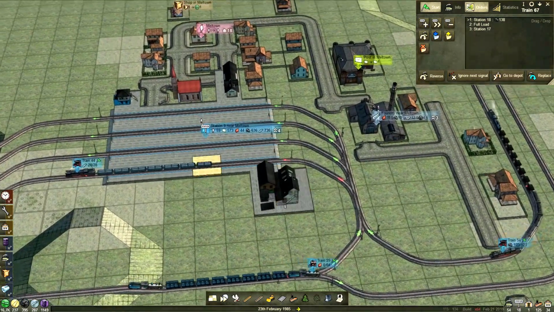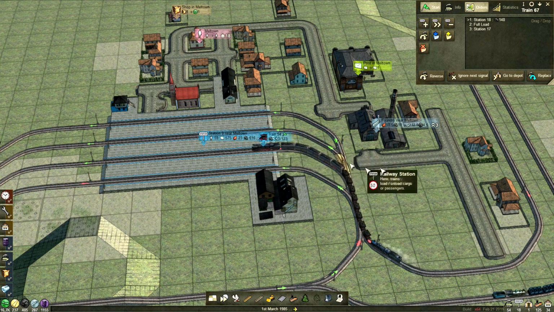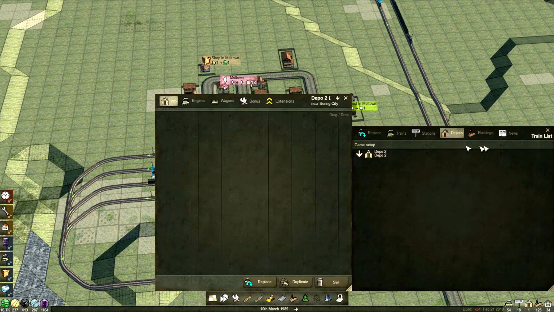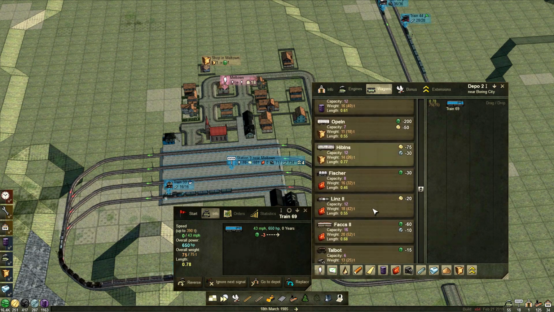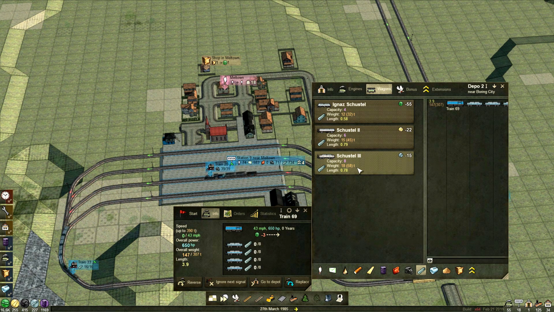Okay, so now we're rolling. We are rolling in the iron ingot over here. So let's go ahead and put on some iron ingot trains and have them deliver to the steelworks as well. And again, we're going to use our bangle. And oh, what am I doing? So iron ingots, and we'll use the Schustel. 1, 2, 3, 4. So 307, 390. Put one more on. And this isn't a good one for a double engine or a multiple engine, I don't think. But I think this is good.